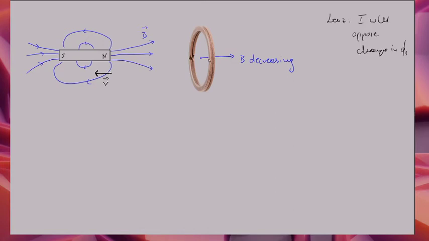Now remember that using Lenz's law, the current in the loop is going to be in such a direction as to oppose the change. If you want to oppose the change, then you have to set up a magnetic field that points to the right as well, and it's increasing, so that you supplement for the loss. So the current here will flow in such a direction as to set up the magnetic field pointing to the right and increasing. So the magnetic field B here is going to be increasing.